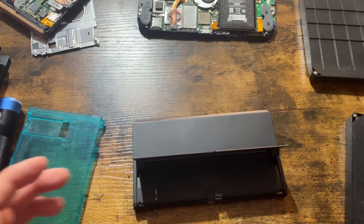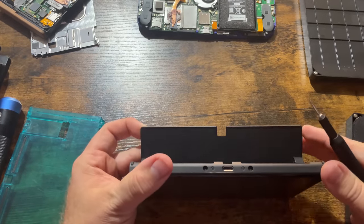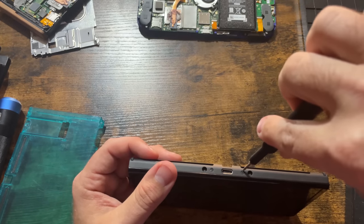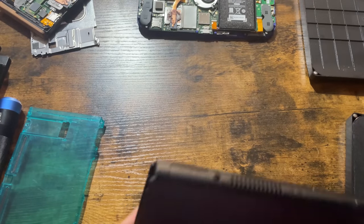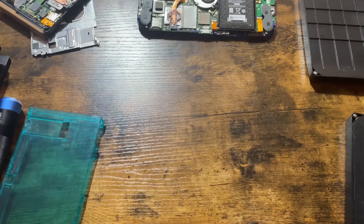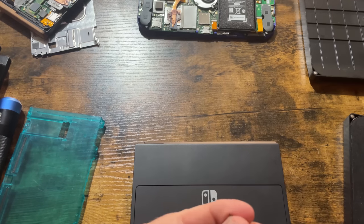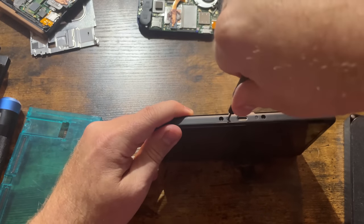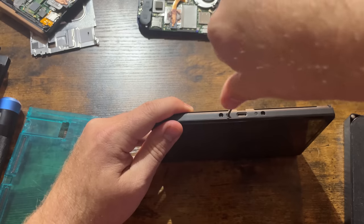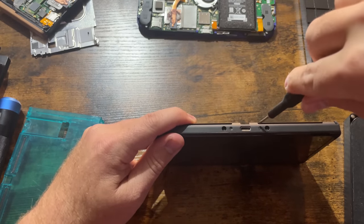Technically, opening any electronic is not legally a way to void a warranty. However, there's legal, and then there's obviously when you start messing with the chip. These are actually Phillips head — it is so strange how they switch between Phillips head and Tri-Wing, but this is just what Nintendo does. They want to confuse you. They want you to strip all your screws. So that was the wrong one for this; this is the one we need. See how much easier that came out? We'll separate that because that is a different type of screw — a really tiny one.